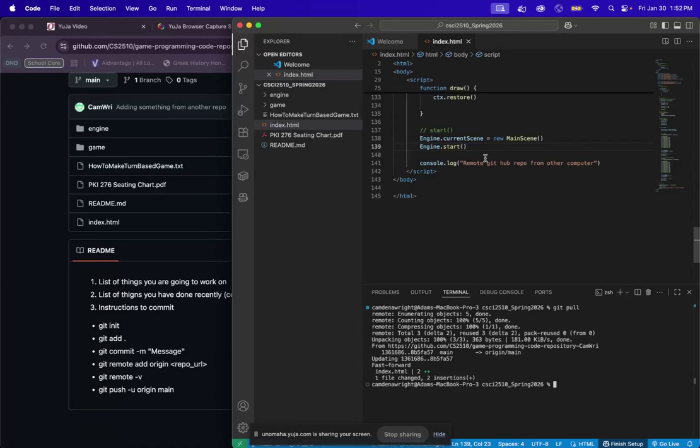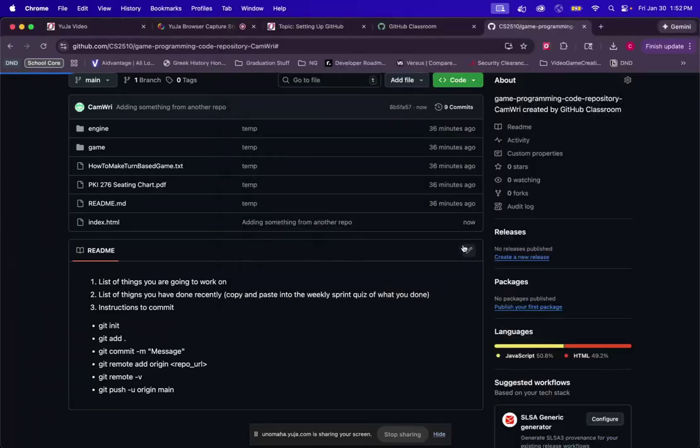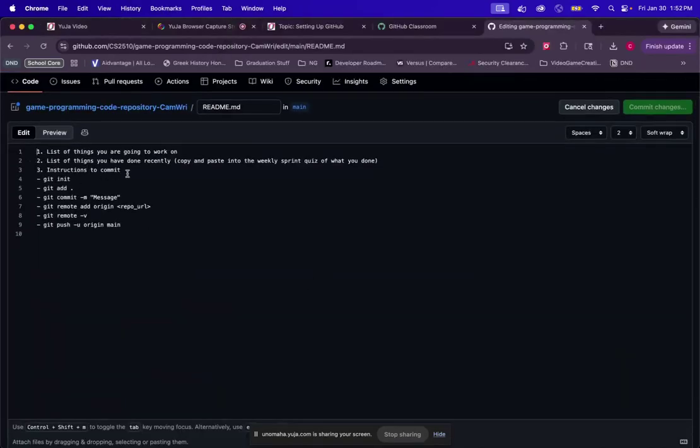So just kind of a big picture overview again. Let's even do this so that you can have a good overview of creating the first connection between the repo and the GitHub classroom repo and your files.